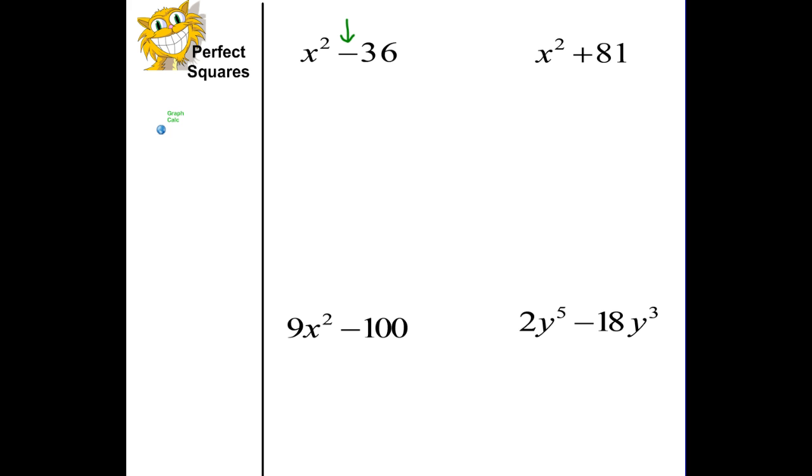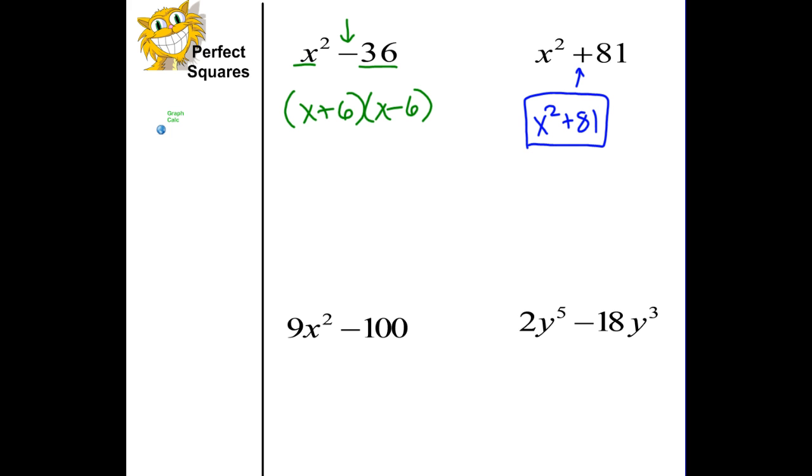What that means is x squared is a square, and negative 36 is a square as well, 6 times 6. So remember, when we have a difference of squares here, we can make this x plus 6, x minus 6. Because if I multiply it out, that'll work out to be that way. If we have a sum of squares, our fully factored version stays the same as what it originally was. That's our final answer. We can't go any further.